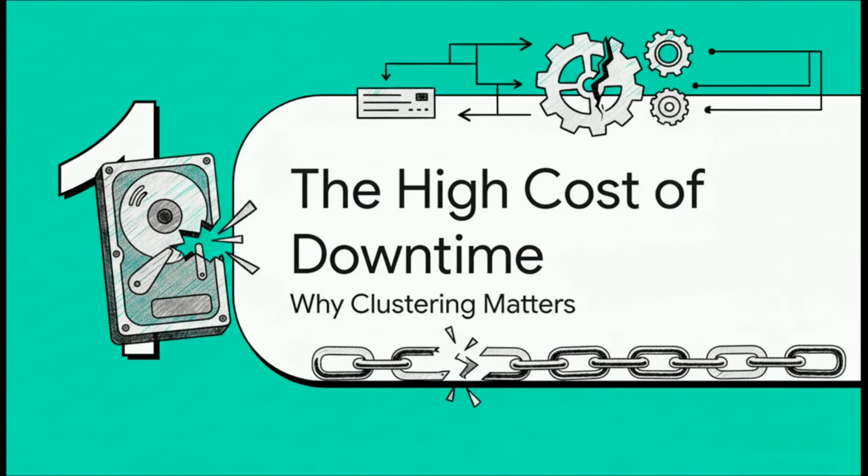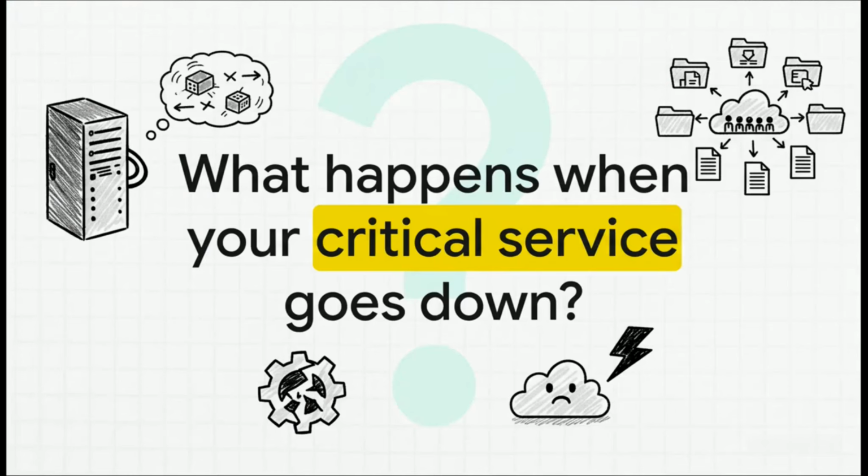Okay, but before we jump into the cool solution, we have to talk about the problem. And in the world of IT, there's one word that gives everyone nightmares: downtime. It's the ghost in the machine, and honestly, it's the whole reason technologies like clustering even exist in the first place. Think about it for a minute. That database that just went offline, it's not just a database, it's the thing that processes every single customer order. That file share that's suddenly unavailable, that's where your entire company collaborates on projects.